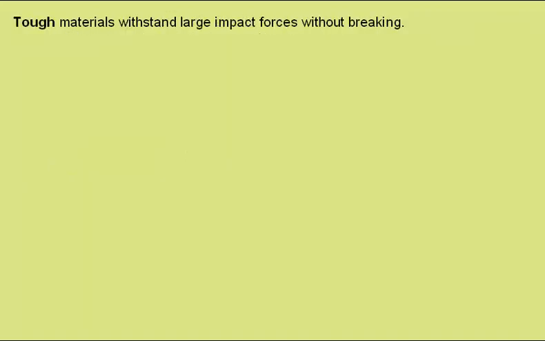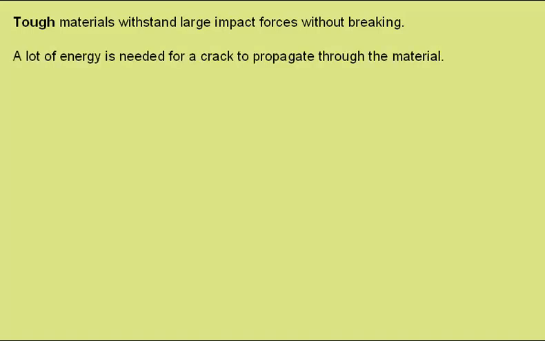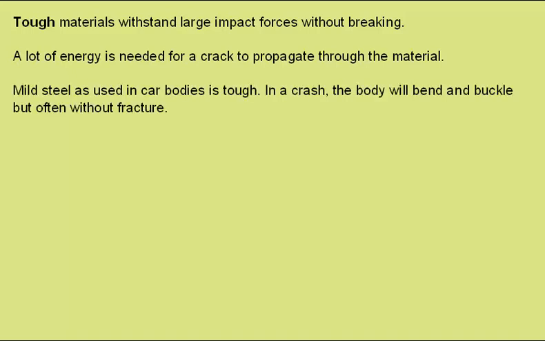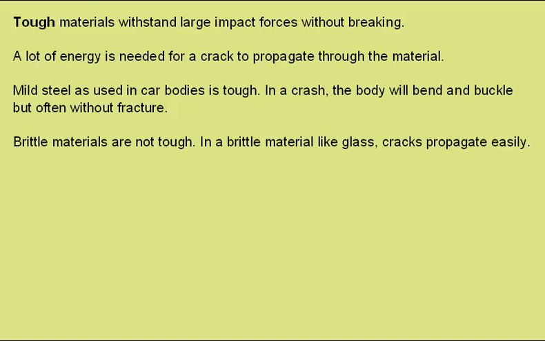Tough materials withstand large impact forces without breaking. In a tough material, a lot of energy is needed for a crack to propagate through the material. Mild steel, as used in car bodies, is a tough material. In a crash, the body will bend and buckle, but often without fracture. Brittle materials are not tough.